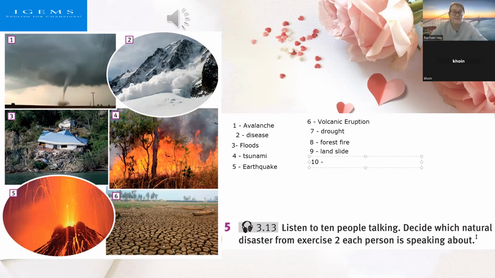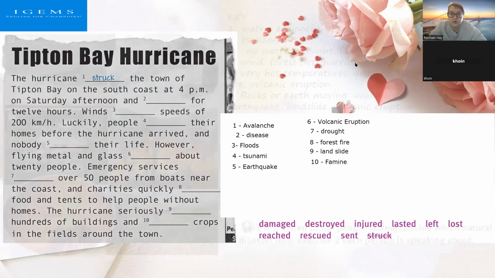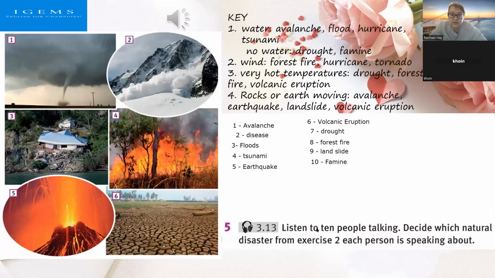Okay, so what word do we use for people that have no food? Famine. Famine. Good. Okay, so you know some of the words, you just don't pronounce them properly, but the words are correct, so good. Okay, let's double check. All right, then give us the answer for that.